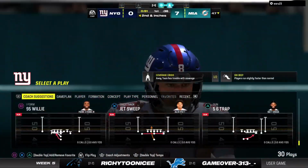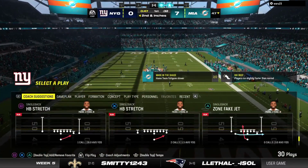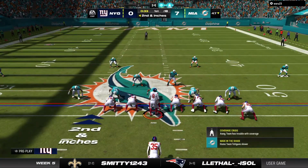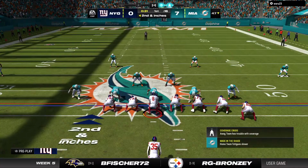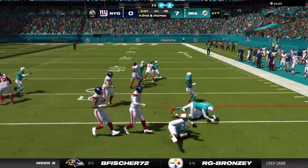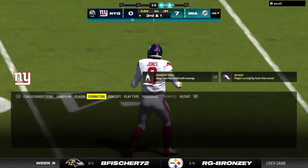So back-to-back big runs, picking apart this defense on the opening drive. I thought this was a passing league. I thought this was the era we were in where the ball was always in the air, right? They didn't get the memo, and I know this to be true. Offensive linemen still, to this day, they want to run the football. They want to fire out and hit people across the line of scrimmage and get clearing space.